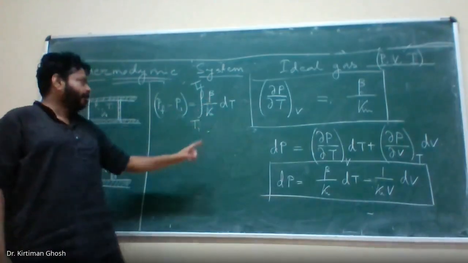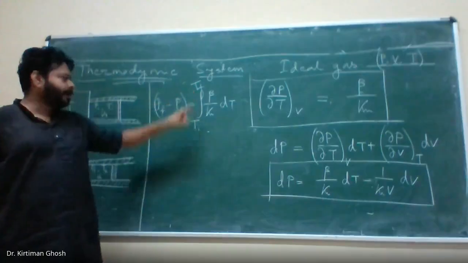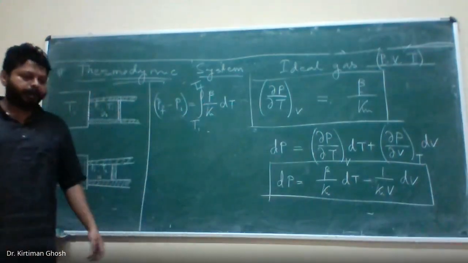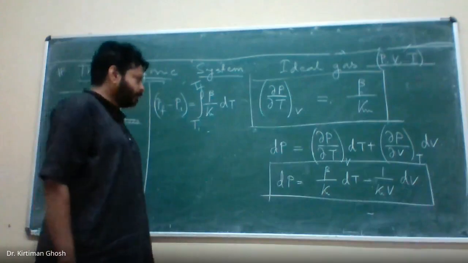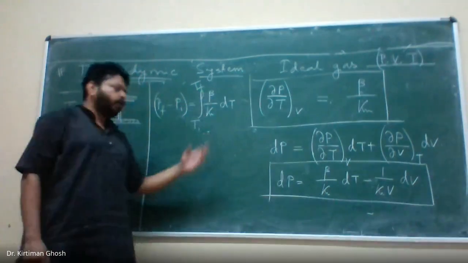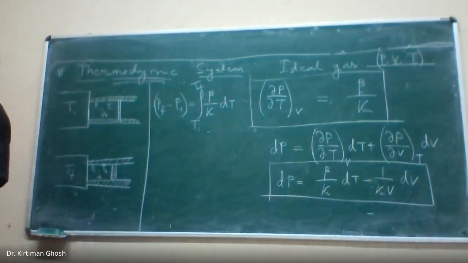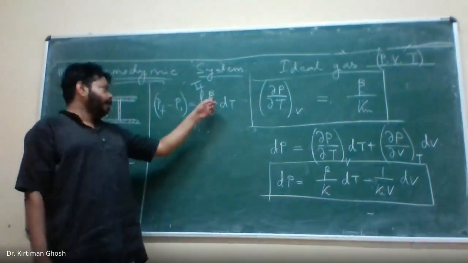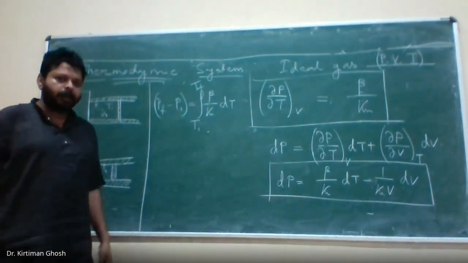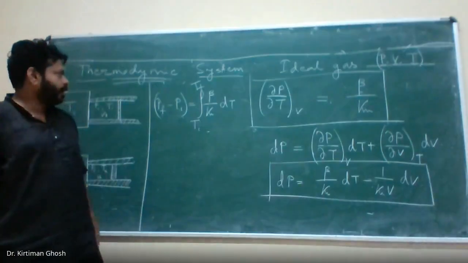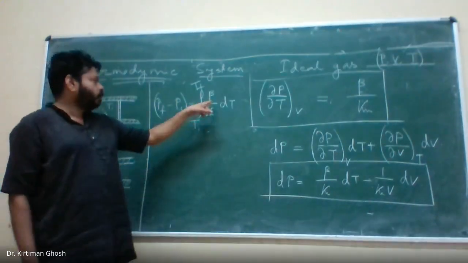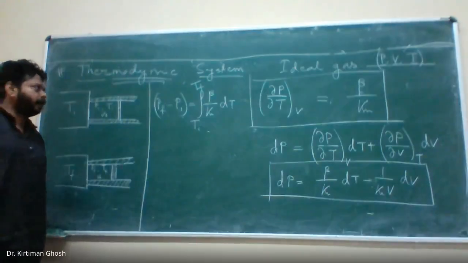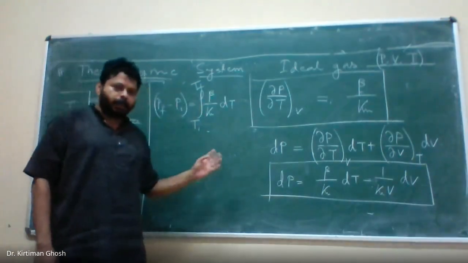Now, for this beta and kappa, if the temperatures are Ti and Tf, we do not know how beta and kappa depend on temperature. We do an experiment at a given temperature and measure the values of beta and kappa. There may be some temperature dependence of beta and kappa. That also we can find out. We can do this experiment at different temperatures and find the values of beta and kappa as a function of temperature. So that we can do.